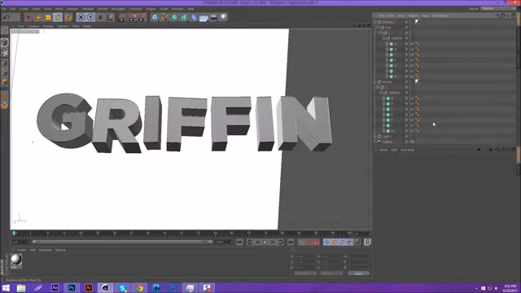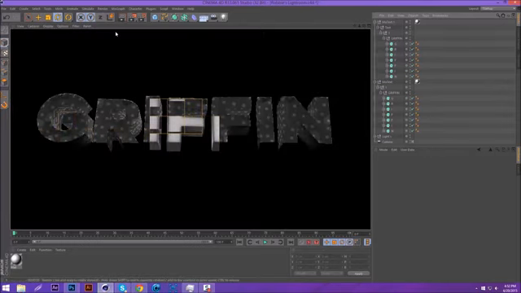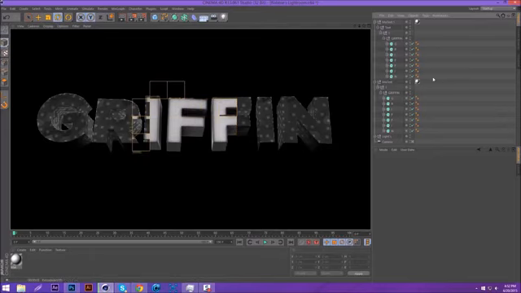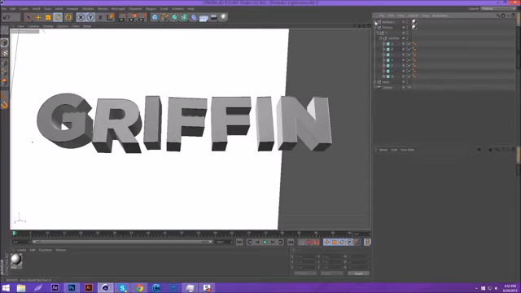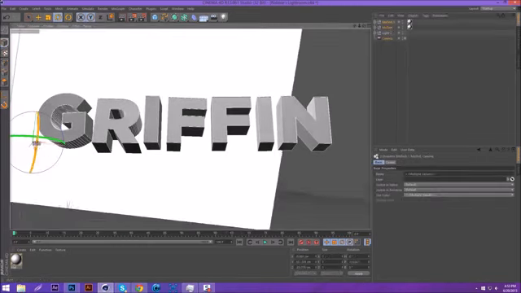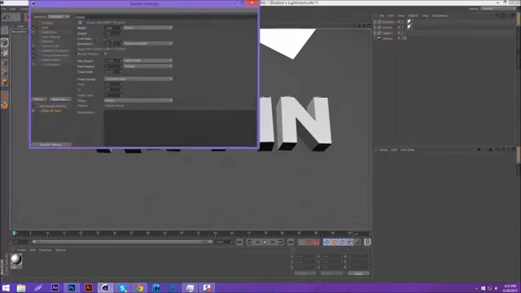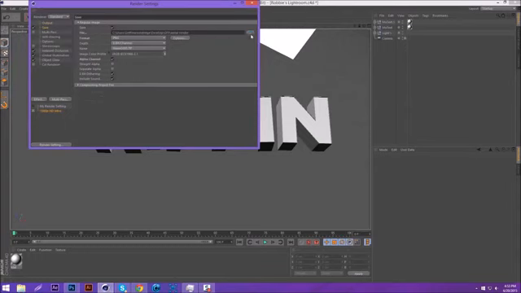Once we have our text rotated like this, let's see how it looks one more time. Yeah, that looks fine. So I'm going to close these, and to make it a little brighter, I'm going to face my text towards the lighting more. I'm going to select both of my text, and then select the camera too. Then you rotate up so it's facing towards the lighting more, and then it'll be brighter and easier to see. So we're going to render this now.